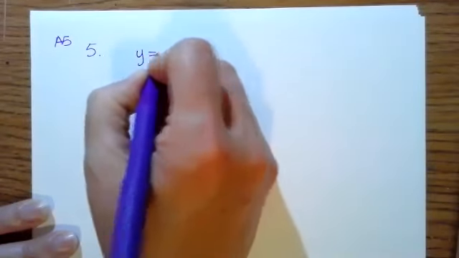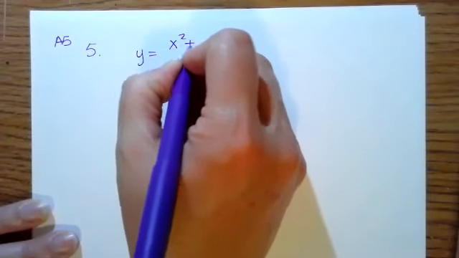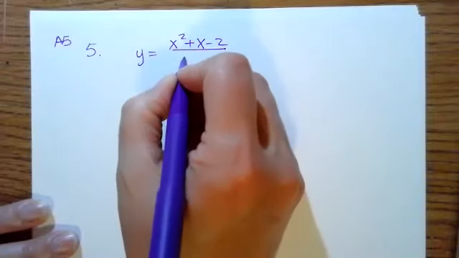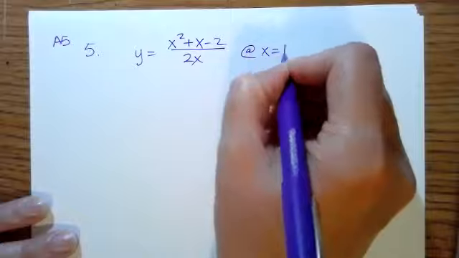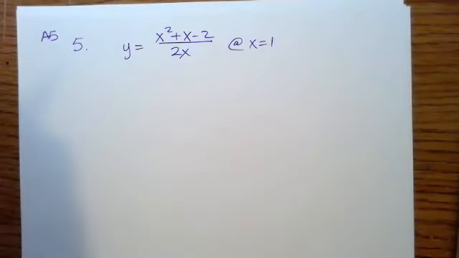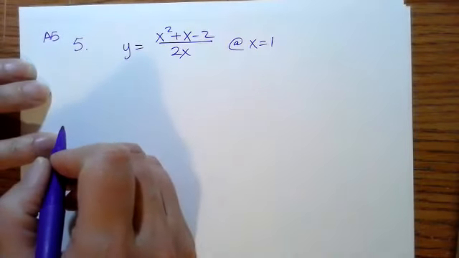They want the equation of the tangent line to the function y equals x squared plus x minus 2 over 2x. Is that the right one? Yes. Okay, at x equals 1. So is your question about how to find the equation of the tangent line, or is it the derivative? Well, I got the y of 1. I was just trying to find the y of 1 plus h.